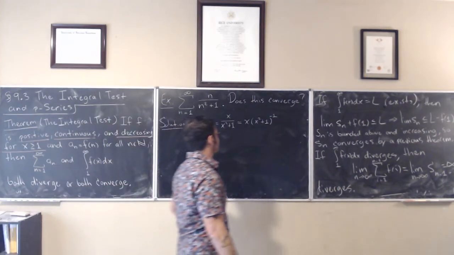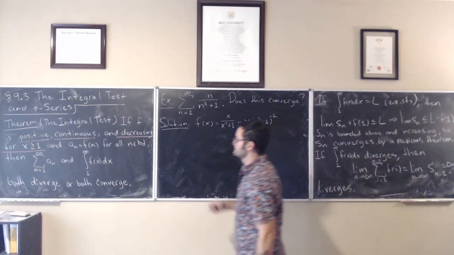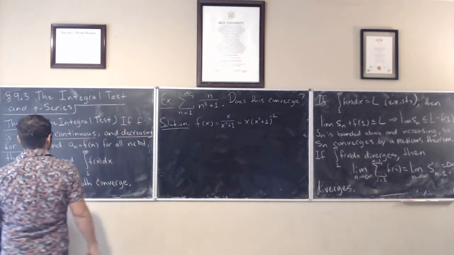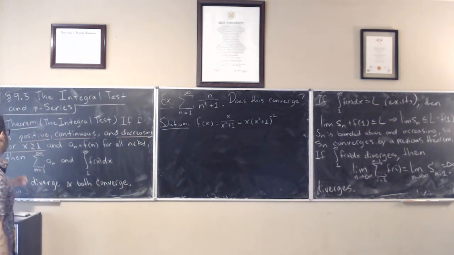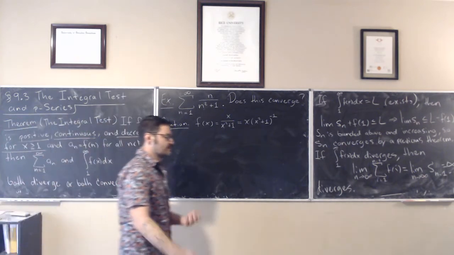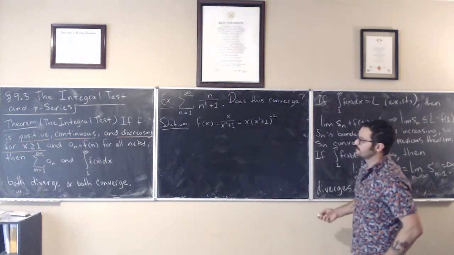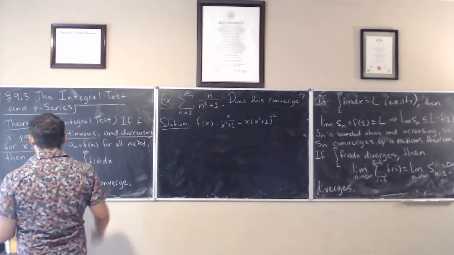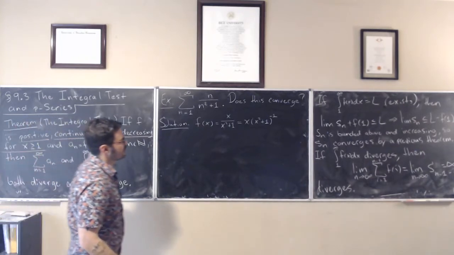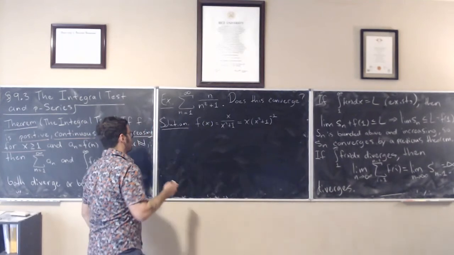Okay, so clearly for all x greater than or equal to 1, this is positive. It is continuous. We're not going to get any division by 0 or anything funky like that. But is it decreasing? In order to show that it's decreasing, we use the first derivative test and show that the derivative is always less than 0 for all x greater than or equal to 1. That's why I wrote this function that way, because I don't like the quotient rule.